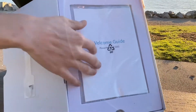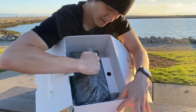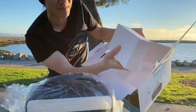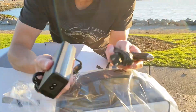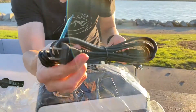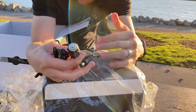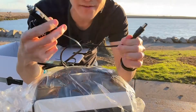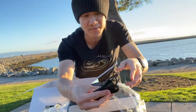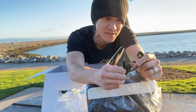So inside, we got the welcome guide right here. All that is just foam there to protect the device. It's a bit heavier than I thought — very nice. And inside, you also have an accessory box. For accessories, we got the AC adapter. You can use the wall outlet to charge it using the AC adapter, or you can charge it using DC power — in your RV or any device with DC output. It also comes with two USB cables: one USB-C to USB-C, and one USB-A to USB-C.